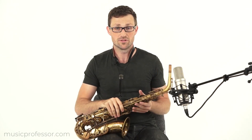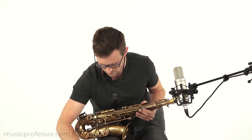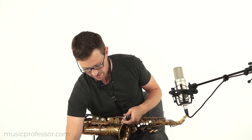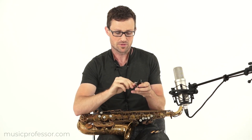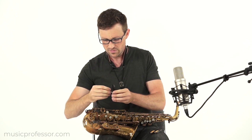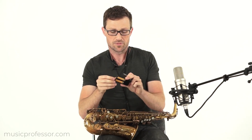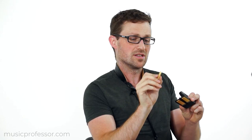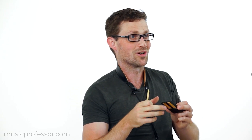The next thing I'm going to take out is the mouthpiece and the reed. Here's the mouthpiece — I have it with a metal cap to protect it. On the mouthpiece is the ligature, which holds the reed on the mouthpiece. It has these two screws, and I'm going to loosen them to get ready to put the reed into place. I keep my reeds in this reed case to protect them. They're made of cane, a type of wood, and they're very fragile. You can see the tip of the reed is very, very thin, and you never want to touch that with your fingers because chances are it'll probably break.